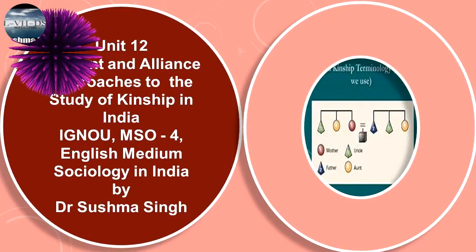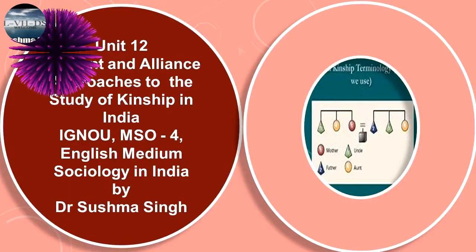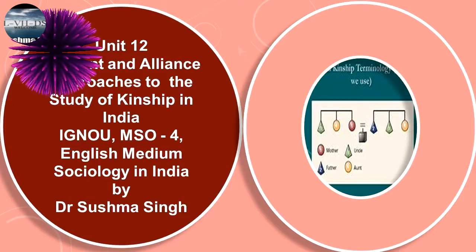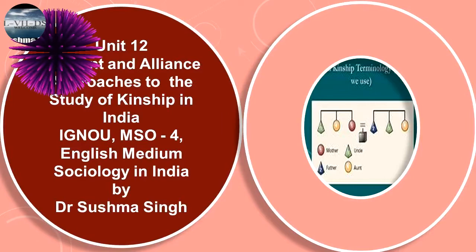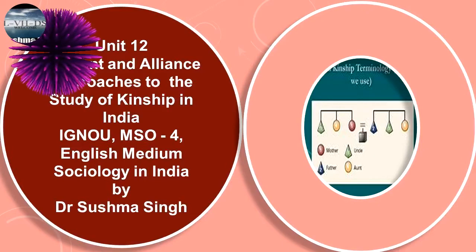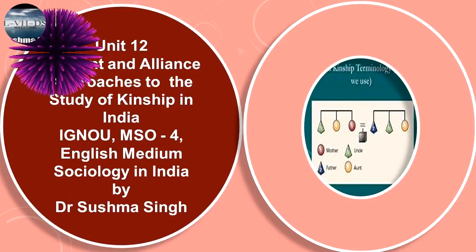I would add the example of Iravati Karve and G.S. Ghurye. Both of them have extensively worked on the Indian kinship system. Both have explained kinship patterns in different regions of India on the basis of textual sources. They have taken a socio-historical perspective to discuss the various kinship systems. In this sense, the ideological approach to the study of kinship has provided a framework to understand the elements of continuity and transformation in the system.